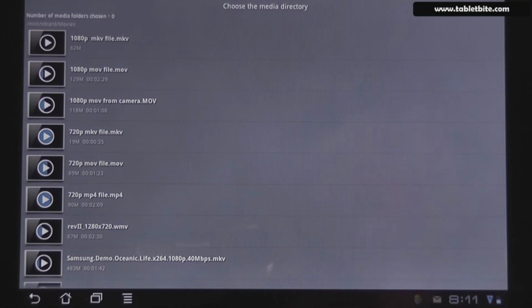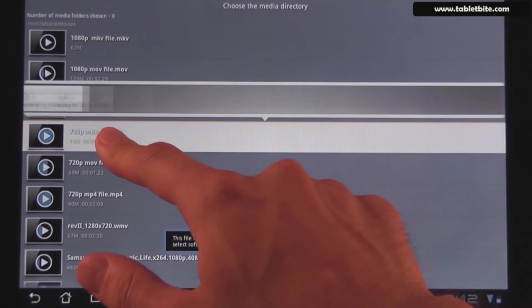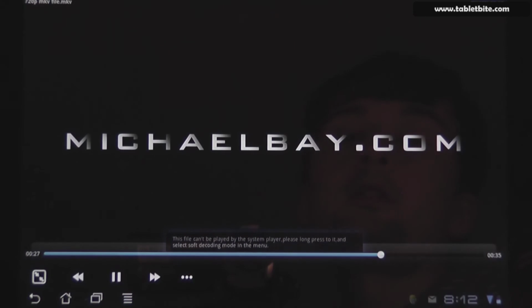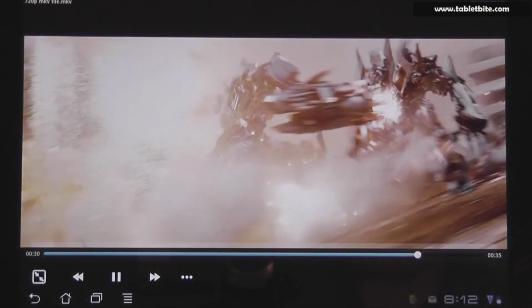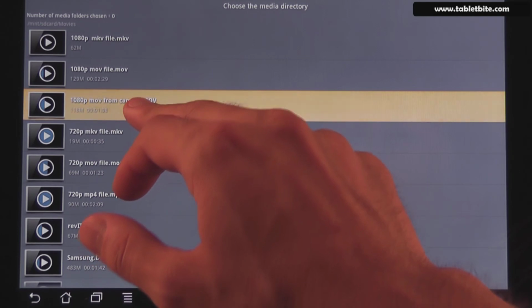And let's also try some 1080p clips. Also, we have the 720p MKV. It's the same story. You have to use the software decoding, and it's playable, but it's not flawlessly playable. There are some skipped frames here, and sometimes the sound isn't working okay.